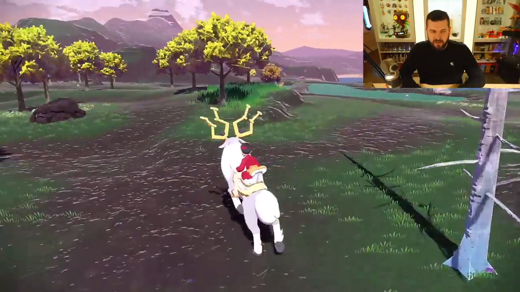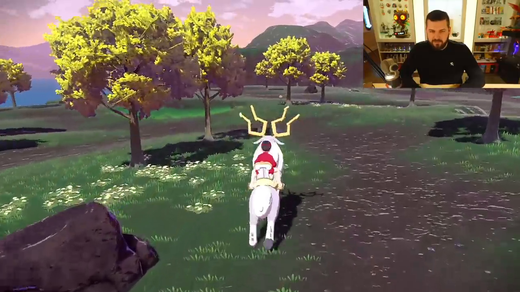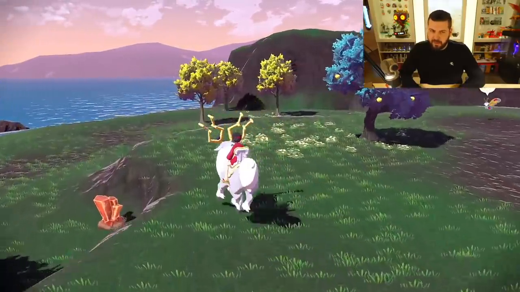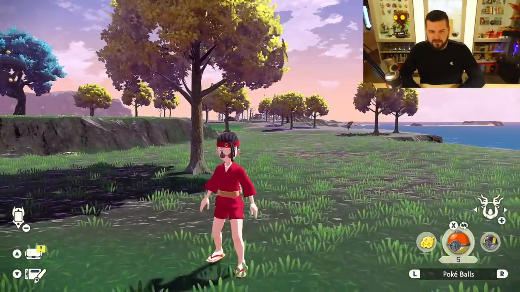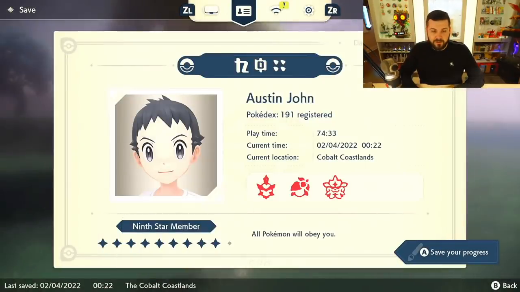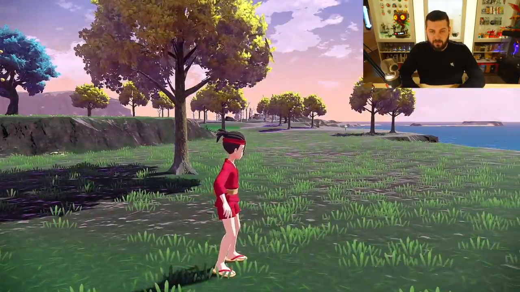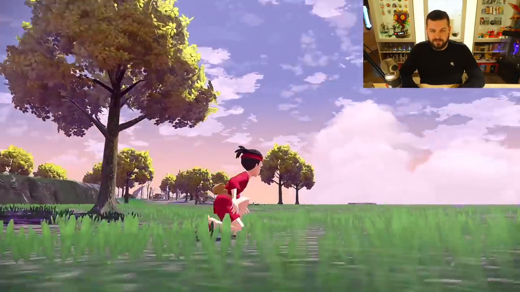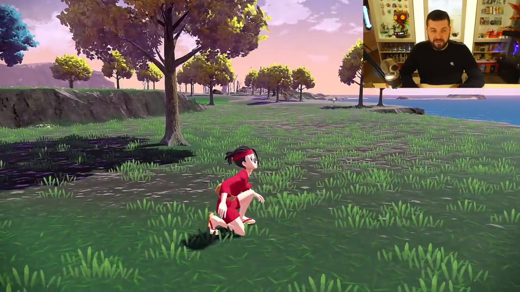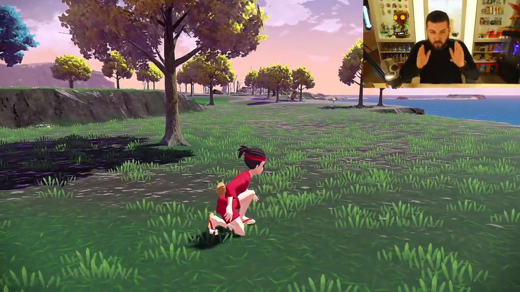From here, I'm now going to see if we can wait until nighttime and if it becomes a Drifloom again. I'm still just going to come back to my trees about 150 meters away. I'm just going to plop down a save because it worked. And now I'm just going to wait. I'm just going to wait till the sun comes up and the sun goes down. Not going to go back to camp. I'm not going to do anything else. I'm just going to wait right here.